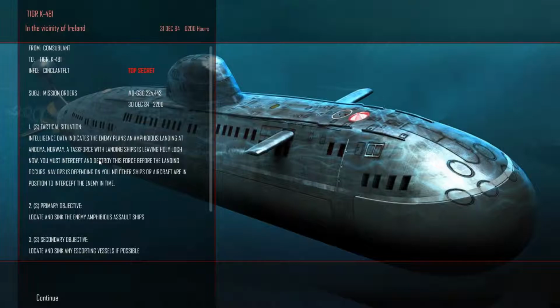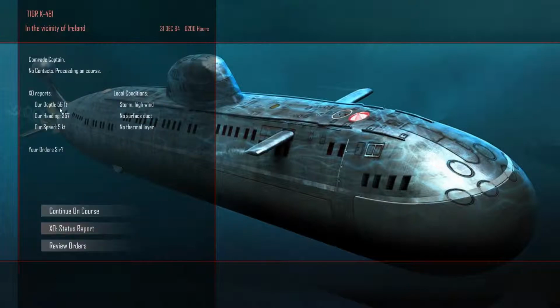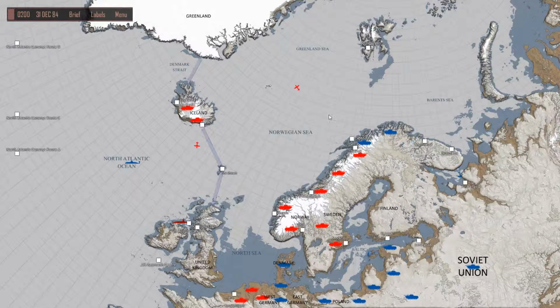So our mission for today's episode is going to be intercepting an enemy task force with landing ships, and they're going to be heading to Andøya in Norway. So stick around and we'll see if we can't track these buggers down.